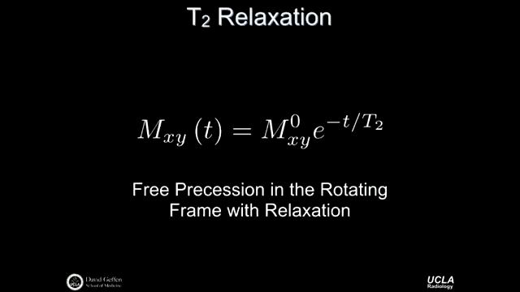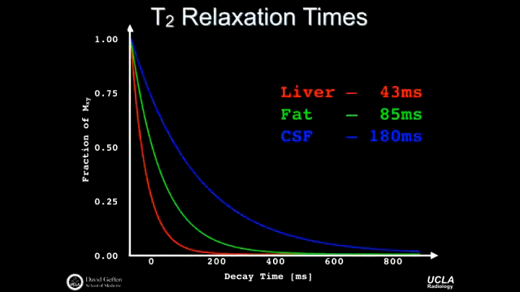We worked through, of course, the solution that describes what happens to the transverse magnetization as a function of time, and it's just a decaying exponential. That state of magnetization is not stable, and as time elapses, the transverse magnetization just returns to zero. The T2, of course, is different for different tissues, so we can map out decay curves for different tissues like liver, fat, CSF. And we can see that the CSF curve decays relatively slowly because it has a long T2, so it takes a while before the signal's totally decayed, whereas something like liver has a relatively short T2, and that means that the transverse magnetization signal is going to decay pretty quickly, and within, say, 4 or 5 time constants, the liver signal is completely gone.